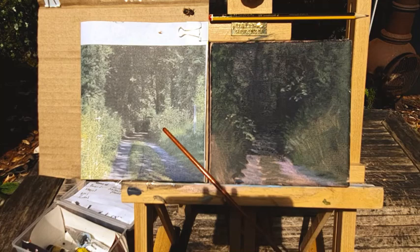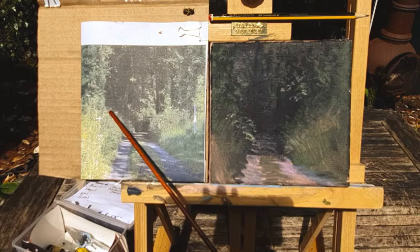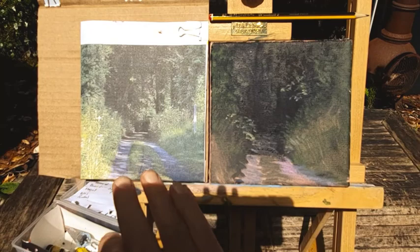Okay, and we talked about these umbels when we were in the lane before. See, this is very, very bright here, and then that one's a tone down from there. And when we say a tone down, basically it's a little bit darker. I would suggest using some of the green here and maybe even some of these purples and blues mixed into white, just to get that pushed back behind here into the shadow.